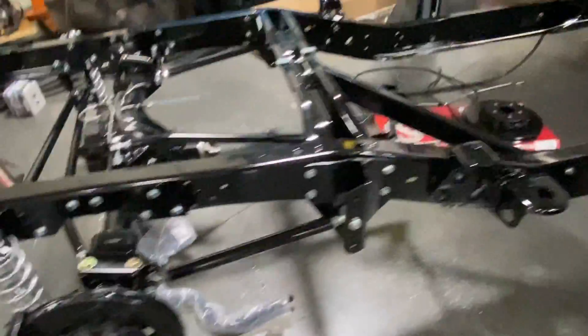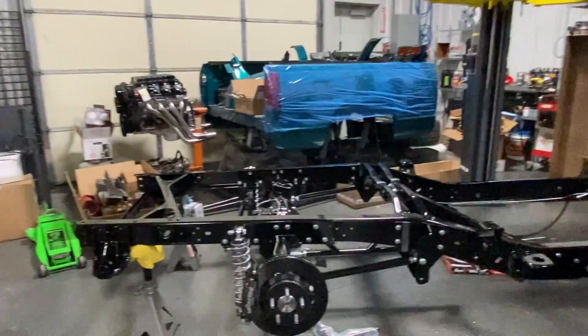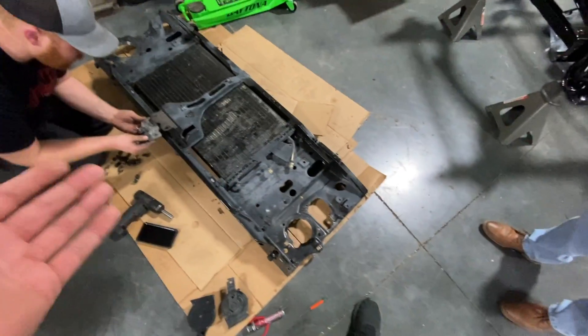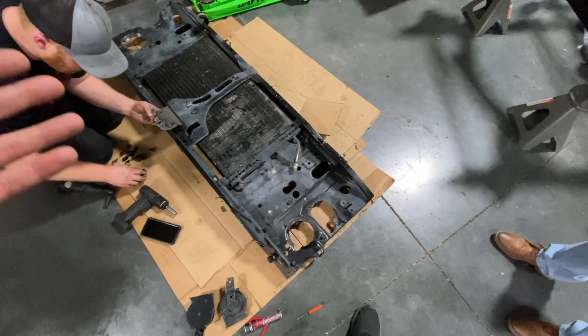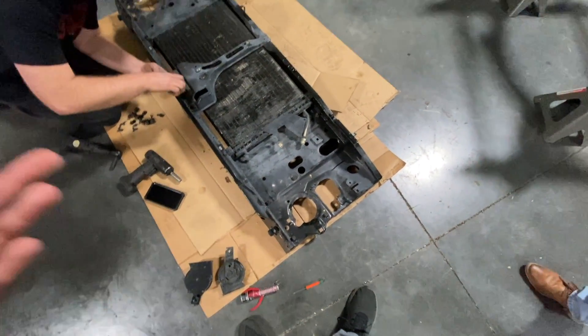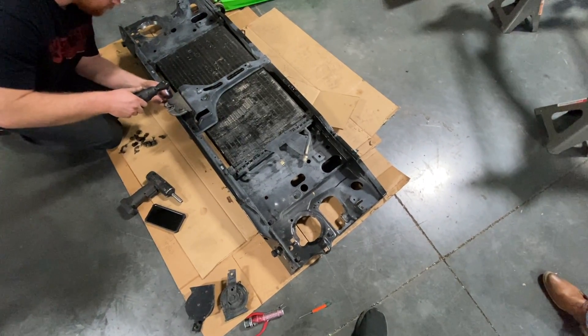This is just a really nice kit — it turned out really good. This truck is going to have a really nice ride once it's all done. It's going to go and stop very fast. The front core support is off the truck right here. We started talking about it and we're going to go ahead and disassemble it to have it sandblasted and powder coated gloss black to match the frame. It's definitely showing some age, and we've gone this far making everything perfect so we might as well keep going.